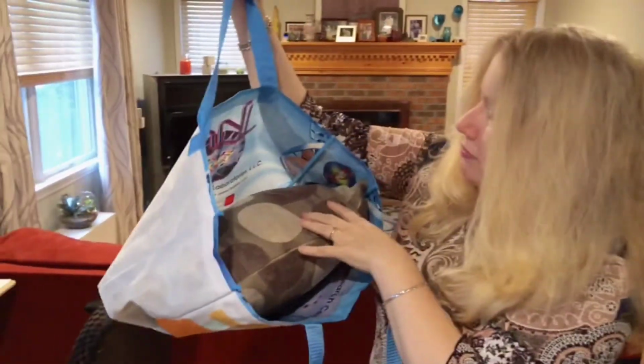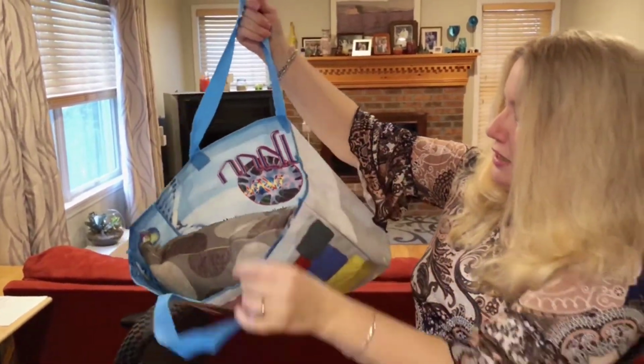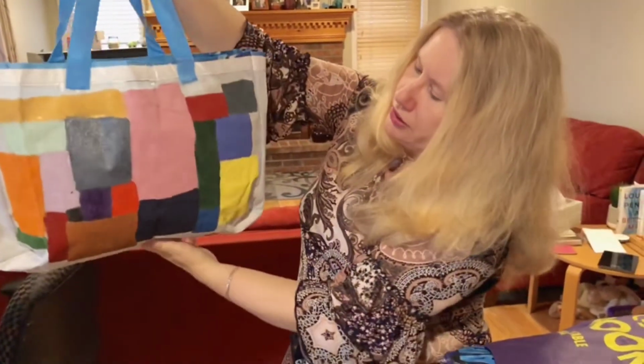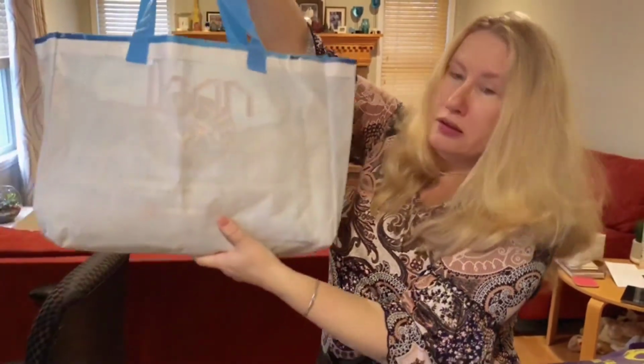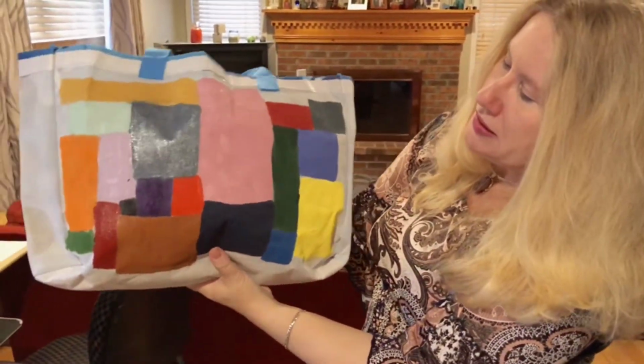medical diagnostic laboratories bag. It was pretty blue. I turned it inside out. And I ended up with a nice white canvas. So my question was, could I paint on this and make it look new? So I got out my acrylic paints.